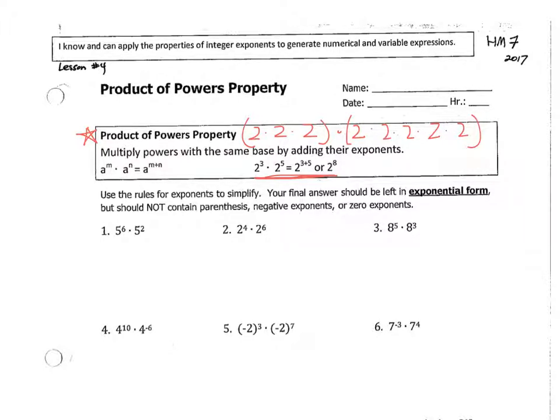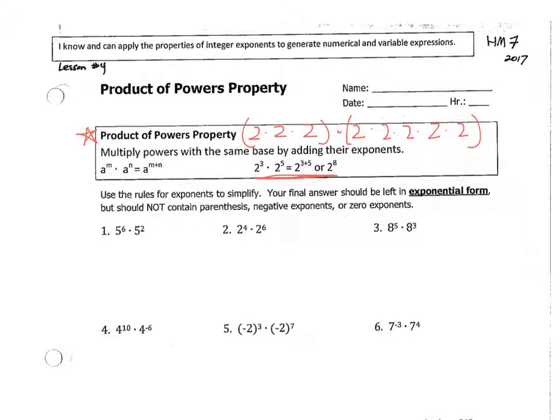Well, if I look at that all together, I don't really need these parentheses around these 2's. This is just 1, 2, 3, 4, 5, 6, 7, 8 2's that I'm multiplying together. So that's the reason why we just need to add those exponents when we are multiplying those two numbers together. So we have 8 2's, it's 2 to the 8th power, okay?